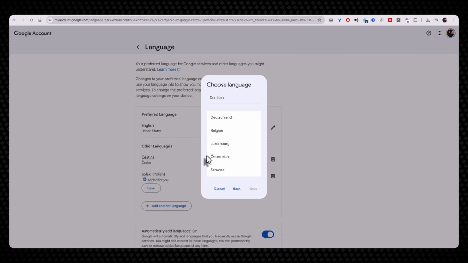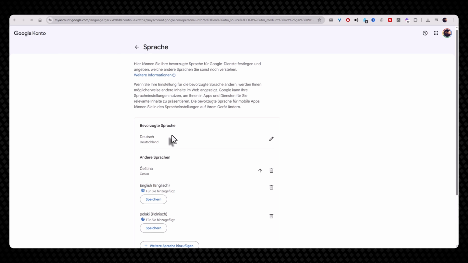The important thing is the trade-off here. When you change this setting, it goes both ways. It does not just change Gemini, it will also change the language across your entire Google ecosystem, including Gmail, Google Drive, and YouTube. Once saved, back out of that tab and return to your Gemini tab. Click the Reload button on your browser.